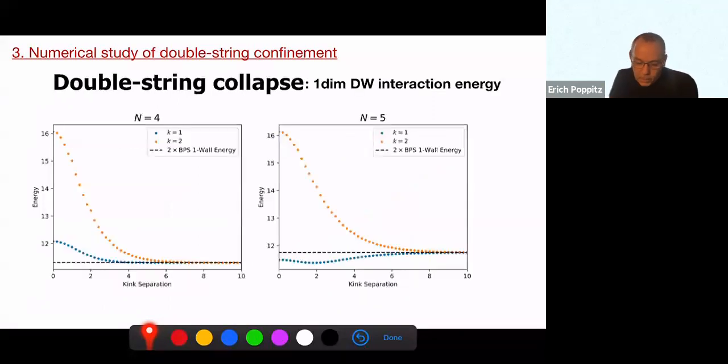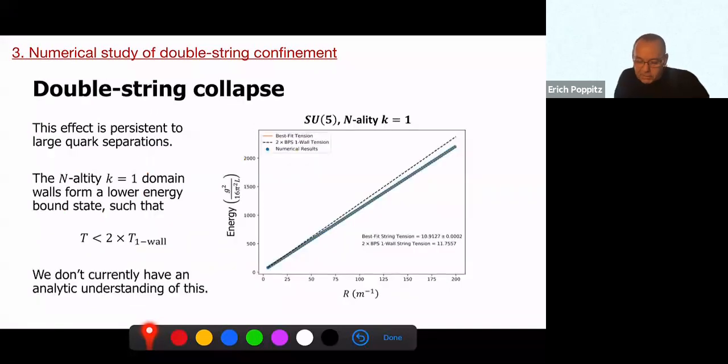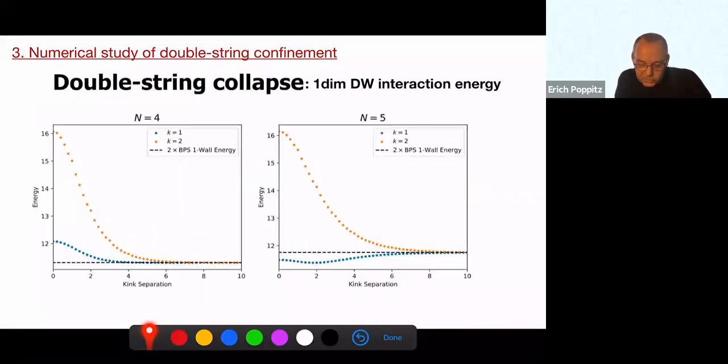Yeah. So what we did is we considered two domain walls, and we go to one dimension now, because we say that if there is a domain wall collapse, it ought to be that just straight domain walls attract, and that's what we decided to study. So if we go to SU4 and we consider two domain walls that have monodromy to confine quarks of N-ality 1 or quarks of N-ality 2, and we consider their energy as a function of the separation, these are really kinks in one dimension. If you go far away, the energy is just twice the BPS wall one energy. When you bring them together, both energies increase, so this means they repel. That's what you expect.